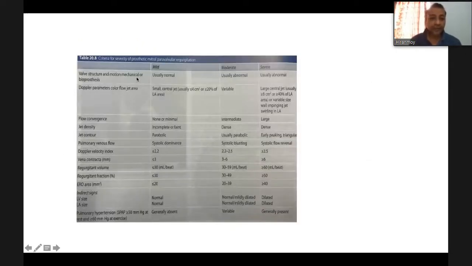Now, I have already said that you also have to assess for paravalvular regurgitation. These are the parameters to assess paravalvular regurgitation. There are lots of parameters, but most of them are the same as for native valve regurgitation. First, you have to look at the regurgitation jet, whether it is central or eccentric. If eccentric, that is a paravalvular leak, you have to carefully zoom the echo and look for where the regurgitant blood is coming from. If it is beyond the sewing ring, it is definitely paravalvular leakage. In that case, you have to refer early to the surgical unit for paravalvular repair.